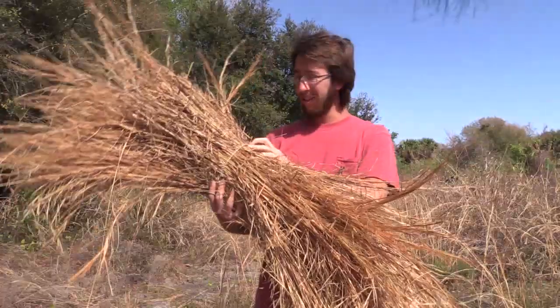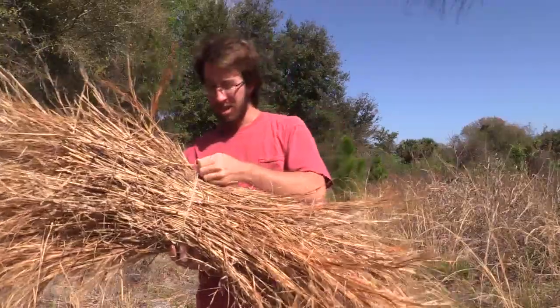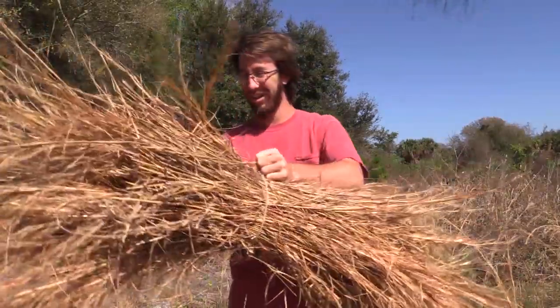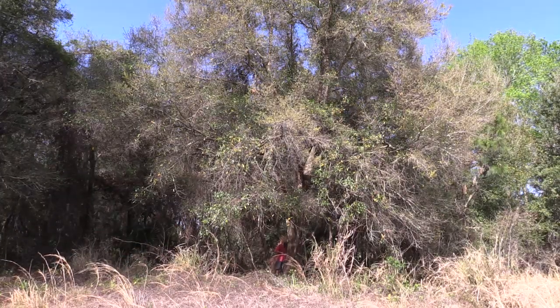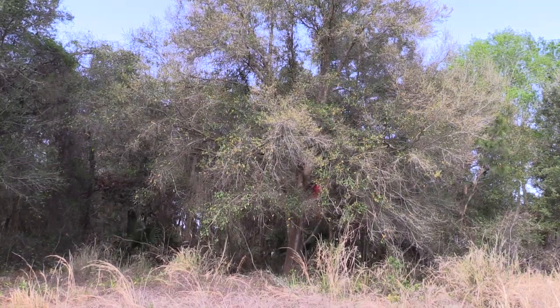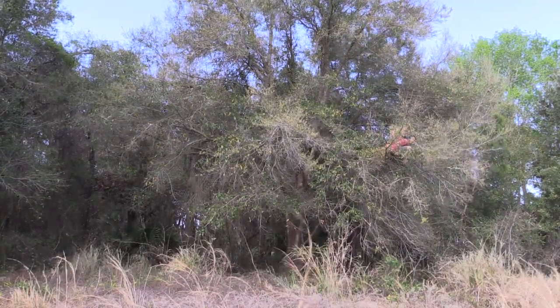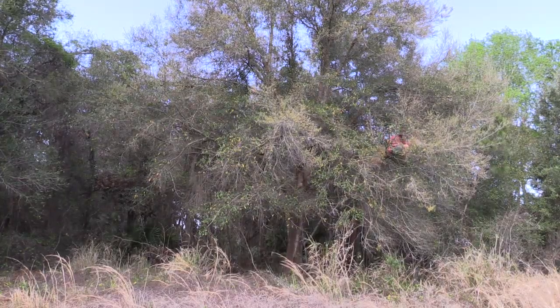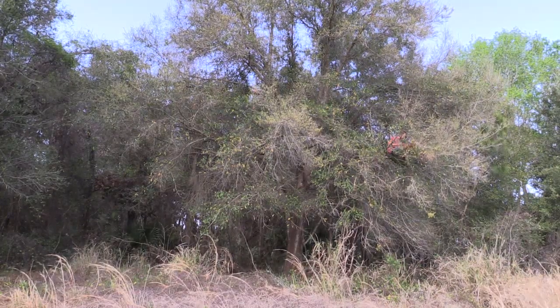So this is quite a bit of straw I've got here and I think this is going to be enough. If it isn't I can just come back down here and gather more. There's still plenty left and this is a very, very renewable resource right here. It's time to start putting this bed together and making sure it's comfortable.